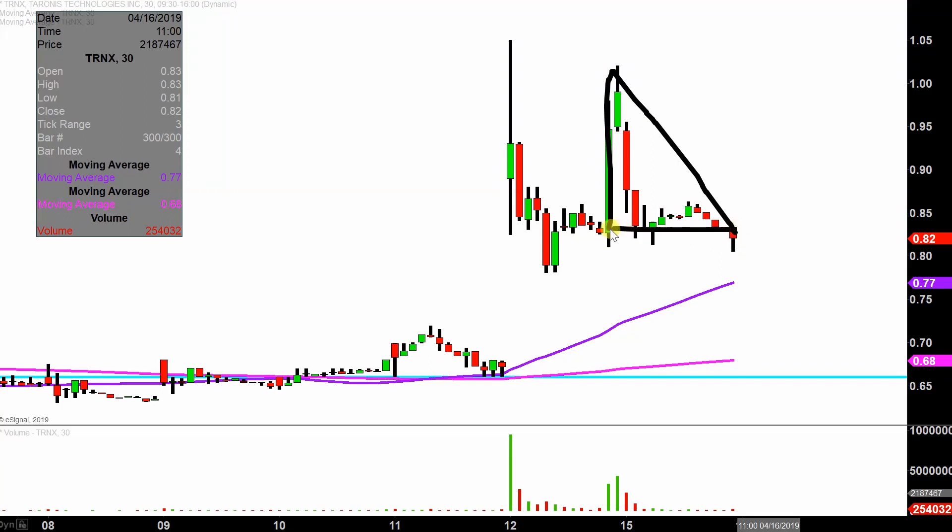So when you can draw triangles like this, that's not a good thing — that is almost like a pump and dump triangle. Big move up, down right back to where it started. Now, can the price make another move back upwards? Absolutely. I'm not saying the company is pumping it up; I don't know anything about the company. I'm making all these statements based strictly on how the price has acted.